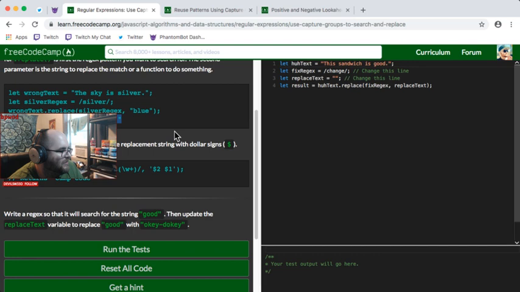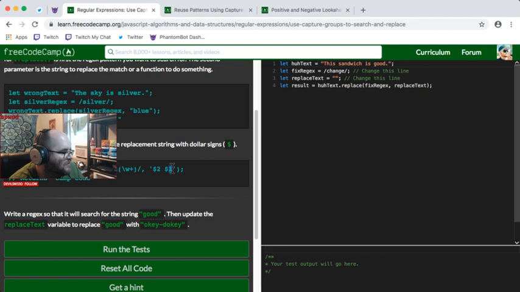You can also access capture groups in the replacement string with dollar signs. So CodeCamp.replace. This is looking for one or more characters followed by a space, followed by another. Okay, I see. So this is literally looking for any word followed by a space and any other word, a string of characters, and then it's swapping them. So it finds this exact match, and then it swaps them around. The first match here, it's this. The second match, it's this. So when we swap them $2 $1, all right.